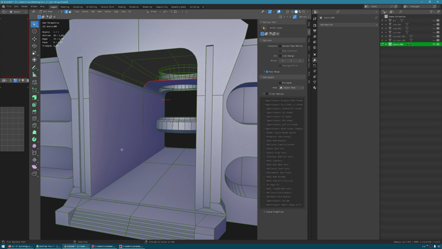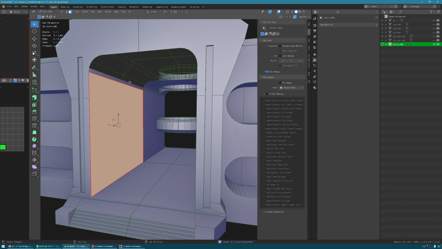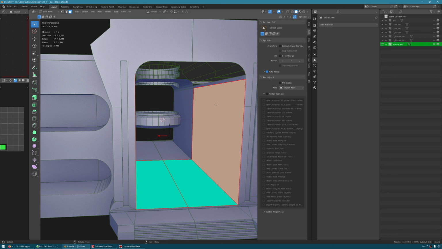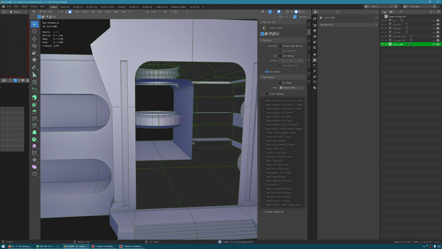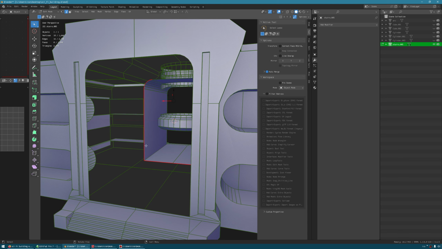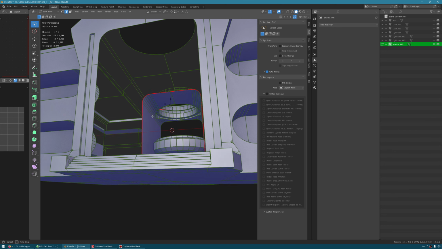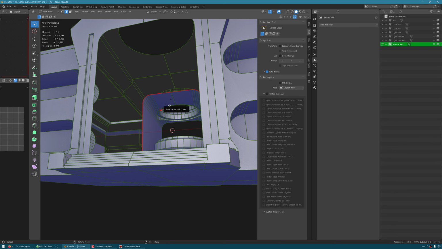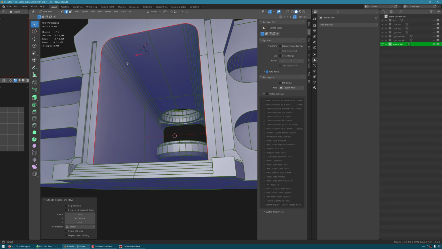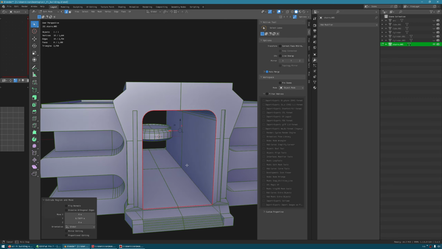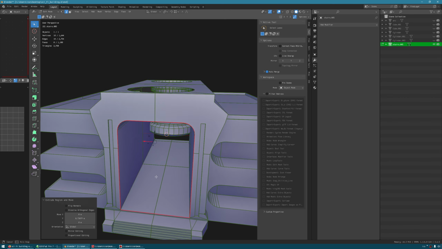We may want to remove those faces too, so let's remove that. This, and this. Extrude Y. Like so.